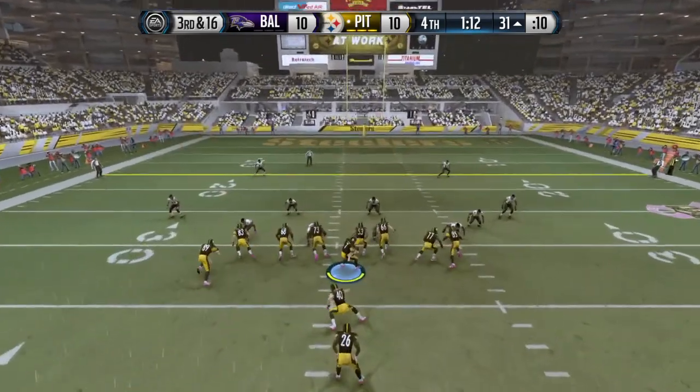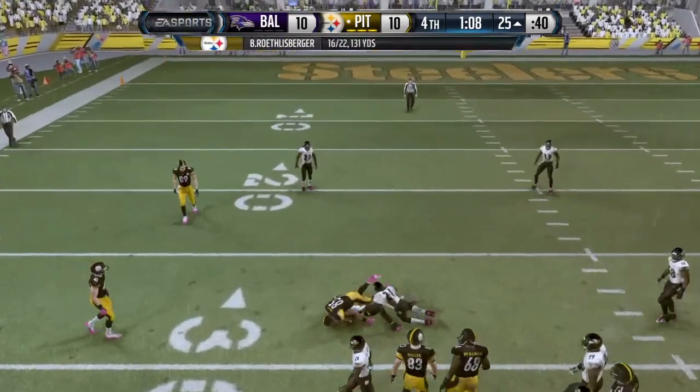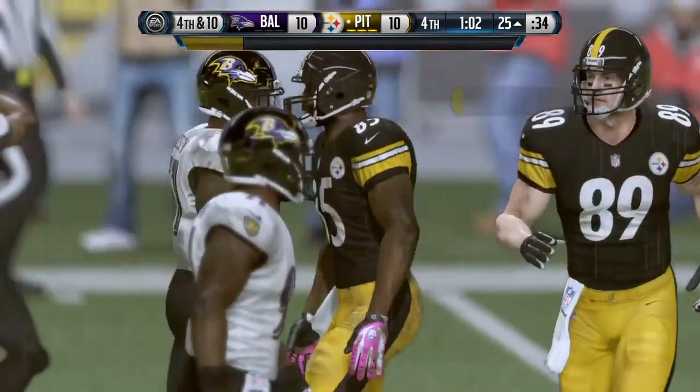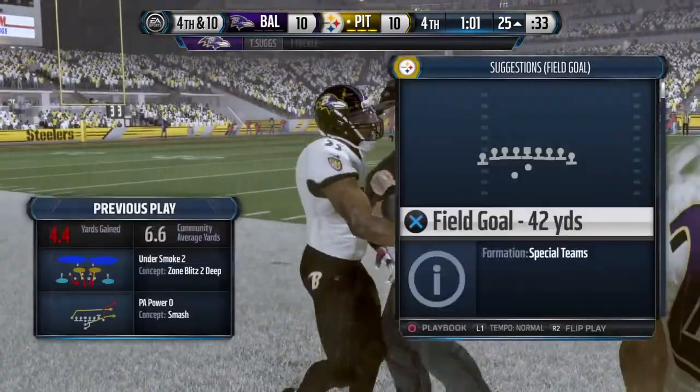The Ravens go with the dime formation here on defense. Makes the catch. He's brought down. That's going to bring up 4th down. Good job by the defense, staying in the right spots. They give up the short pass. They make the tackle, and now we have 4th down coming up.